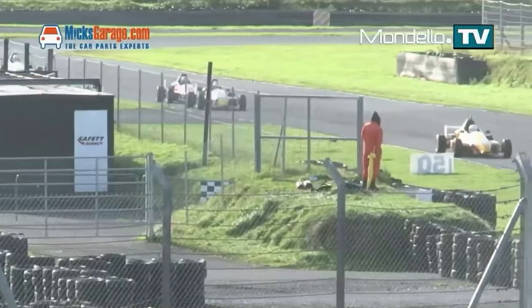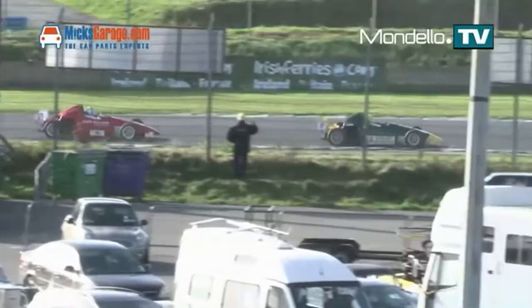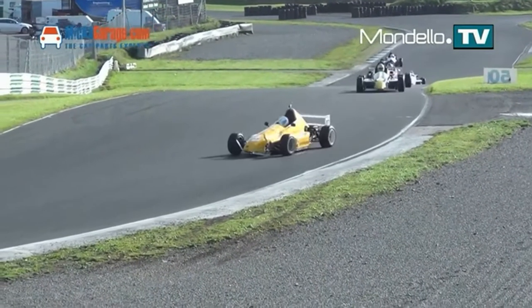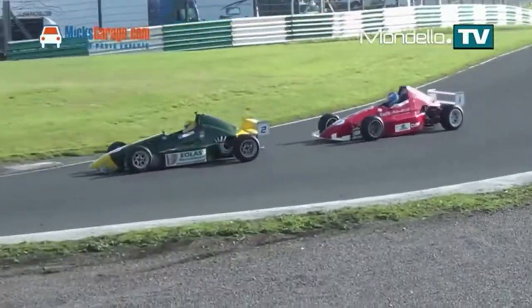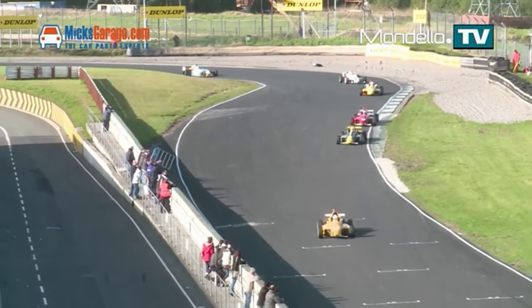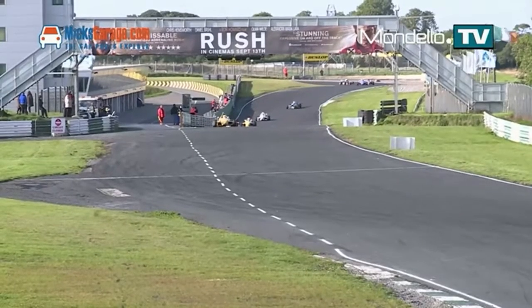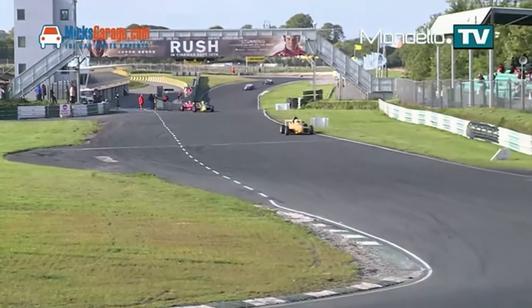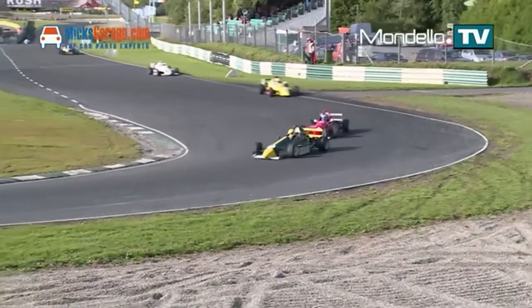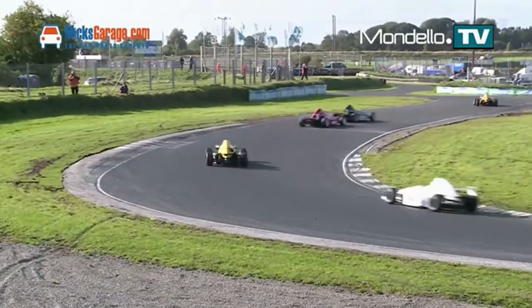Well, I think yes, but you see there are purple patches in races, and Barry Rabbit has just got one there at the moment. It's so tight and so competitive in this that, you know, over the course of 15 minutes anybody can put a wheel wrong, and Barry Rabbit so far hasn't, but Kevin Shane, unfortunately for him, just then did, and that has allowed Brian Harty to pounce, and more importantly allowed Barry Rabbit to open just a further little gap, just give himself a little bit of a breather.